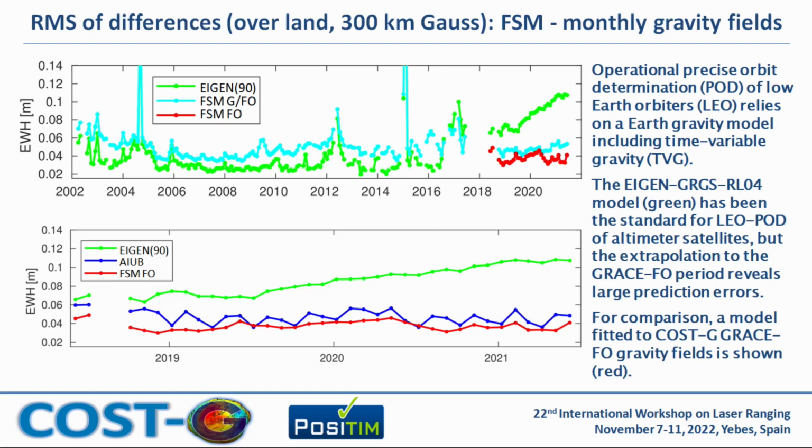A few more words on this model. So we still believe the best information is in the monthly gravity fields of GRACE and GRACE follow-on. And so we compare the fitted signal model to these monthly models. So here I have plotted the differences over the continents, time series. And there are standard models like this EIGEN-6C4 Release 4 that were used for a long time. So it's not our invention, this fitting of a model. But this EIGEN model was fitted on the GRACE period, where the fit is very nice, and no data of GRACE follow-on is included, so there it trends away.